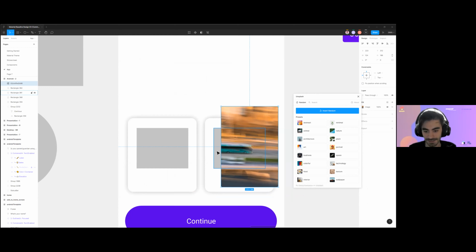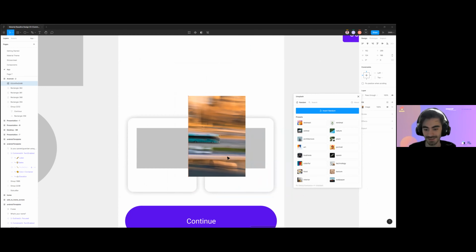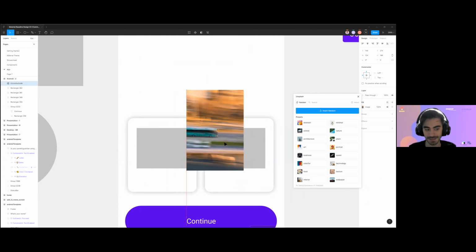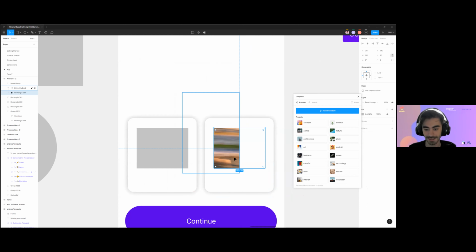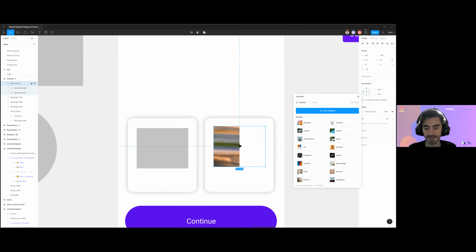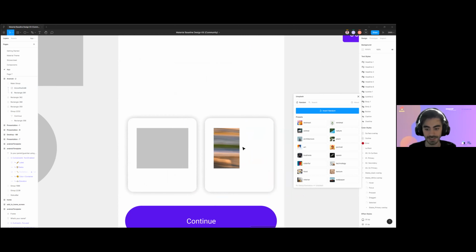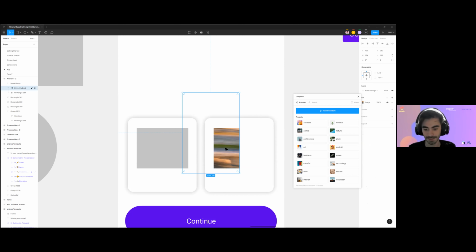So this is a little bit of an advanced feature. I'm going to hold this image and this background rectangle, and if I right click and hit use as mask, it'll actually put the image inside of the rectangle. So now if I move this, it moves this whole container. But if I just want to move this image because it's not filling this entire rectangle, what I'm going to do, like Christina said, is hold Command or Control on Windows, click it, and then I can move that here.